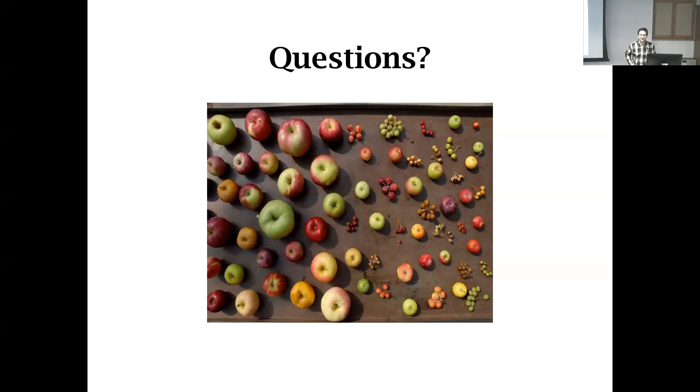Q: On that slide about the russet sport population with five or six cultivars in the PGRU — were all those russet sports also represented in Geneva? A: Yes, this was 100% Geneva. There are definitely other russet sport families or other interesting sport families we could use. From a conservation perspective, they're not very useful because there's a lot of allelic redundancy, but you have that one unique characteristic you want to propagate. From a research perspective, keeping clones — even if they take up space — is very useful for conducting research on anthocyanin content or accumulation, which was perfect for our study in russeting. There's a question of whether we need more sport families or whether we pull back and only preserve high-diversity material.